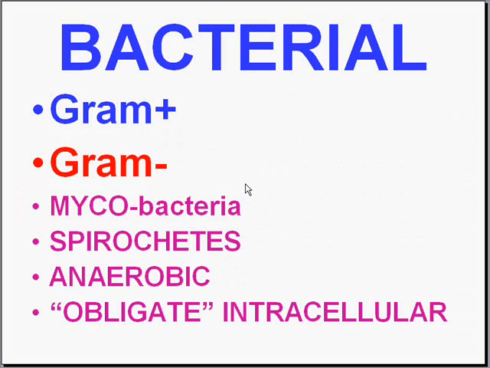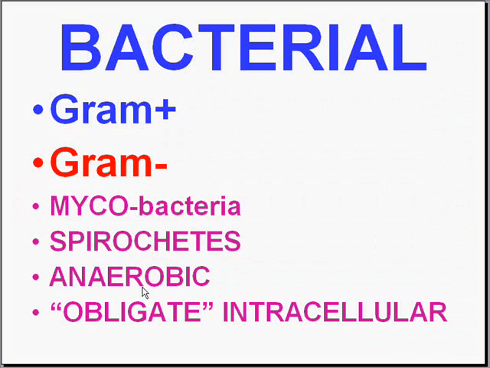The types of bacterial diseases that we'll focus in a little bit more on, and the way they're generally classified, although it's not totally logical because there is some overlap, would be the gram positives, usually cocci, gram negatives, usually bacilli, but as you know, there's a handful of gram positive rods. Mycobacteria, not only the tubercle bacillus or acid-fast bacillus, which causes TB, but a few other bacteria like the atypical mycobacteria and leprosy.